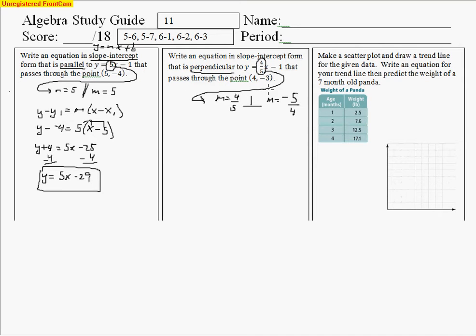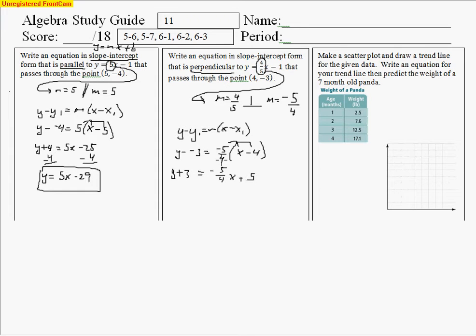So looking at that, we take the point slope formula, y minus y1 equals m times x minus x1, and substitute. So we rewrite the point, y minus negative 3 equals the slope I've got, negative 5/4, times x minus 4. So I'm going to distribute, and again, this is going to be another y plus 3, because I added the opposite. And this all equals negative 5/4 x. And then this time it's a plus 5.